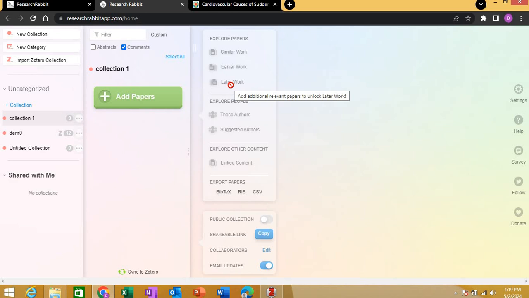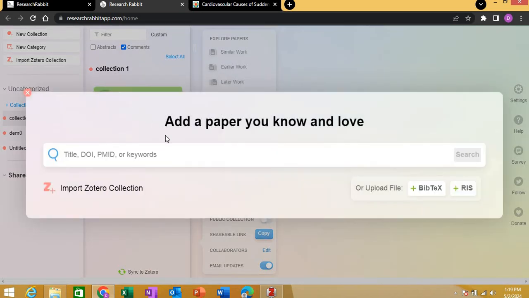What I simply do is add papers. How to add a paper? You click on add paper, and here you copy and paste either the title of your paper, the DOI of that paper, the PMID, or you can even simply type keywords, like in PubMed and Google Scholar, and it will give you relevant articles. But the very good way is to find a relevant paper and then look for other related articles. So I will paste the title of that article. Here it is. And by the way, you can directly upload a BibTeX file or RIS file from your EndNote library or your Zotero library.